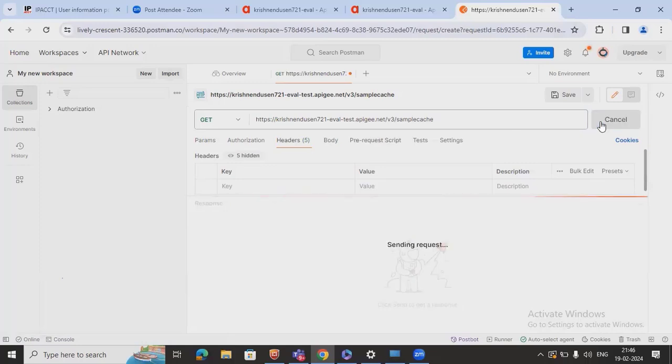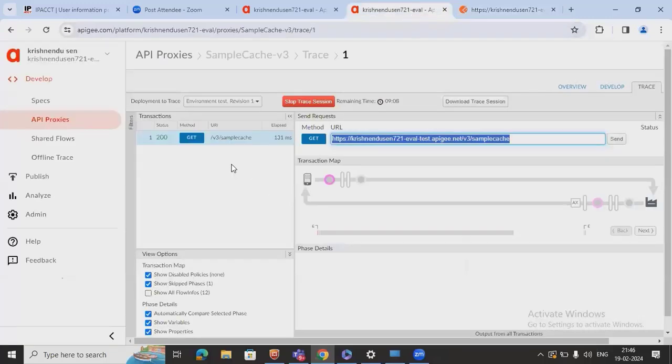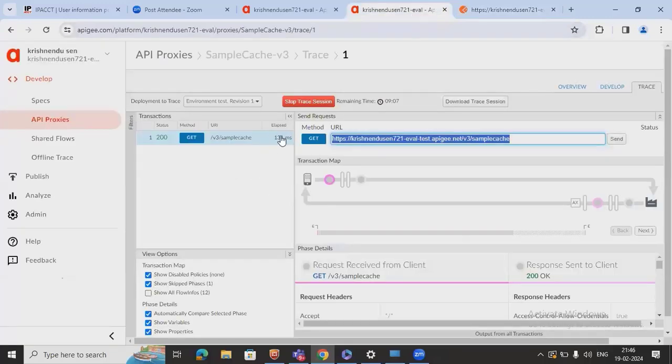Let me send this. We got 200, a success response. Go to trace. Here you can see 131 milliseconds, the total response time.